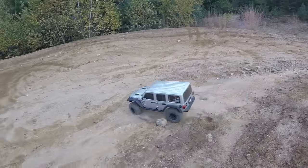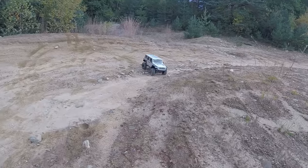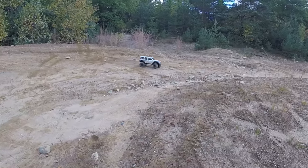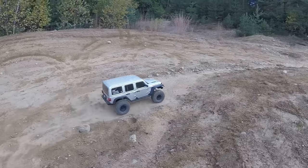No fade, and I mean, we're not really crawling rocks here. But that servo has a lot of weight to move, especially with some force behind it. Look at that, just churning up the dirt. Absolutely awesome. All right, guys, let's head back to the workshop and wrap up this review.